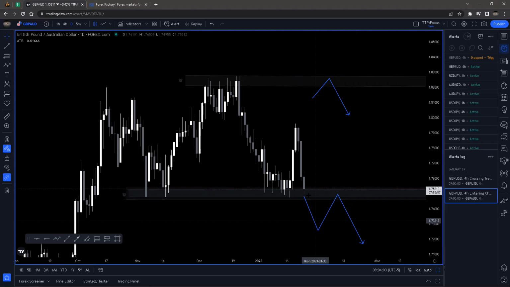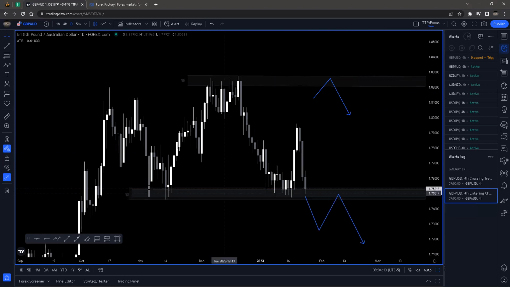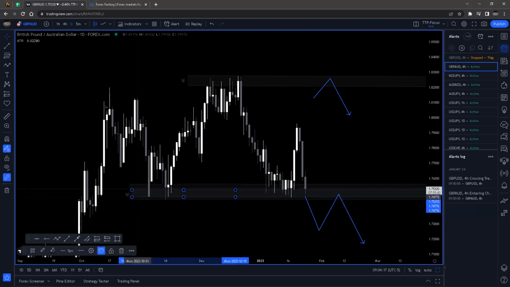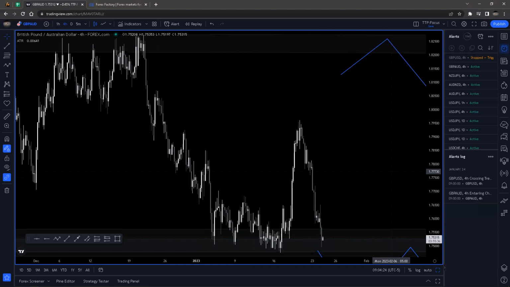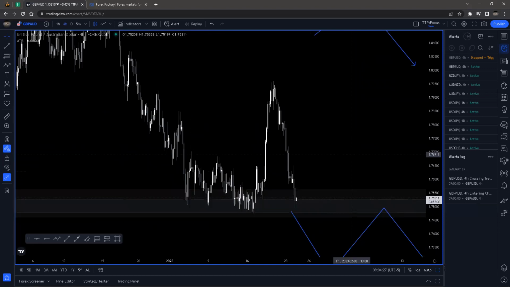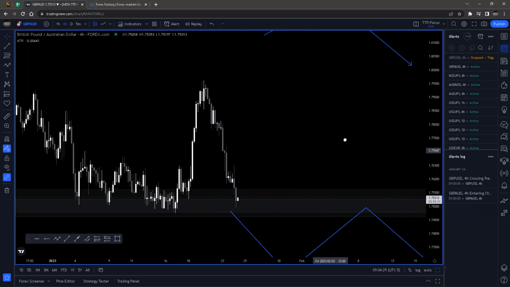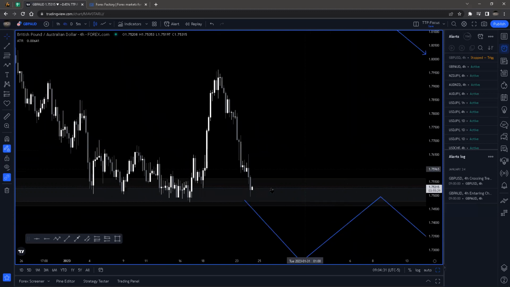I don't know, maybe depending on how this daily closes. If the daily closes nice with a good strong rejection, then I might look to do just a wick trade on that instead of a support and resistance, just so I can get in with a smaller stop loss, so I'm able to reach targets easier, since I'm not really expecting this to bounce all the way up to the top, but I might be able to get a bounce if we get a good rejection.